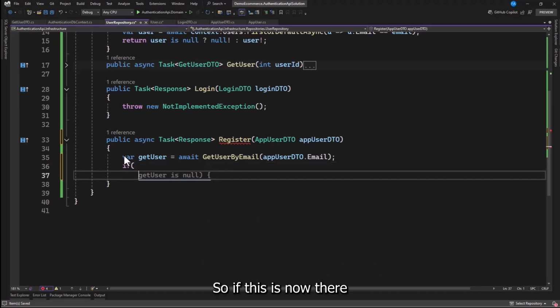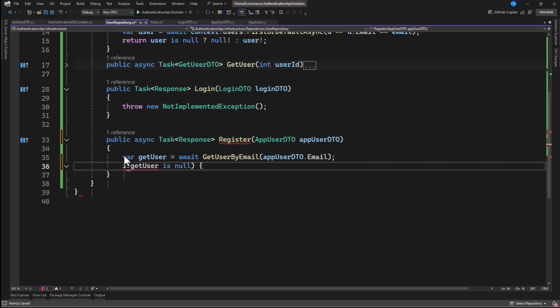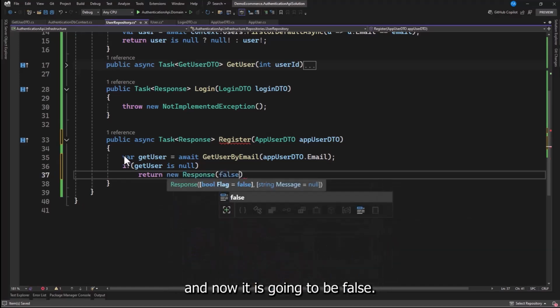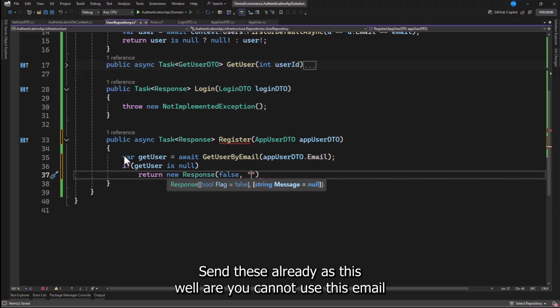So if this is null, then we want to return new response. And now this is going to be false, saying user already exists.